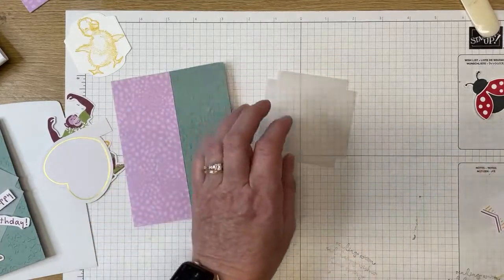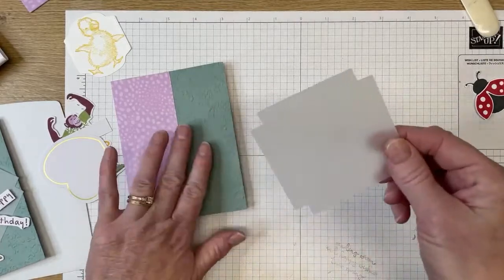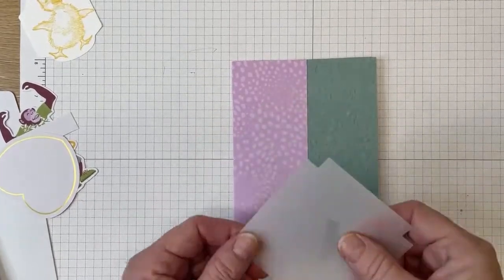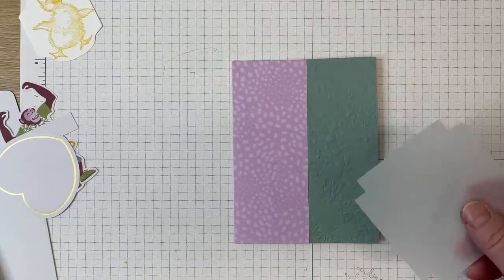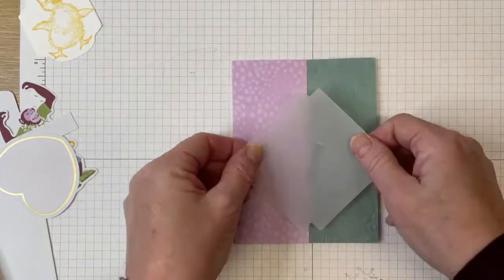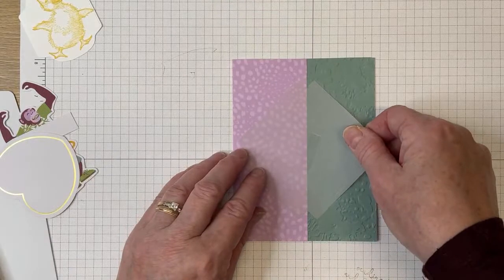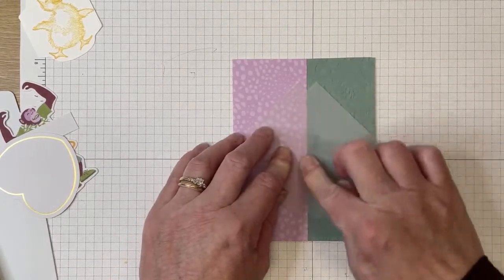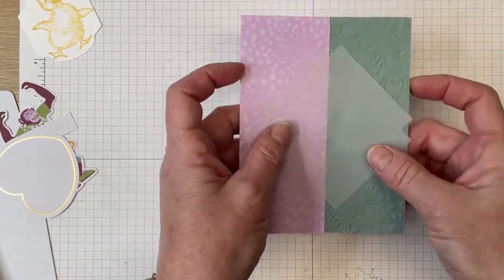So let's bring in my Stampin' Seal. I'm just going to put some right in the middle there because it's going to be hidden, so we don't have to worry about that. And now I'm going to zoom in a little bit more. Okay. It seems really dark and shadowy. Not sure why. Okay, so now see that notch there? We have notches on both edges. So I'm going to add it right to the middle so it's equal distance. And then I'm just going to press right where that Stampin' Seal is. So you can see that's stuck on pretty well.